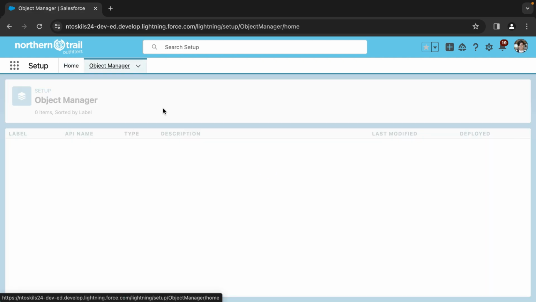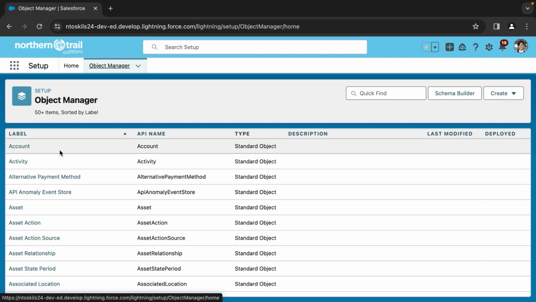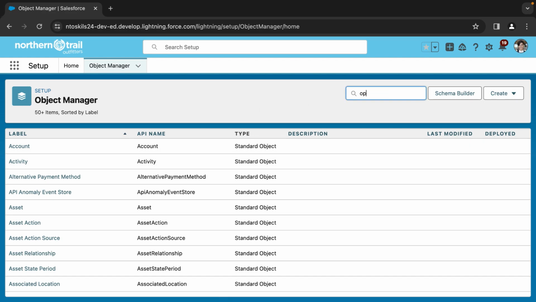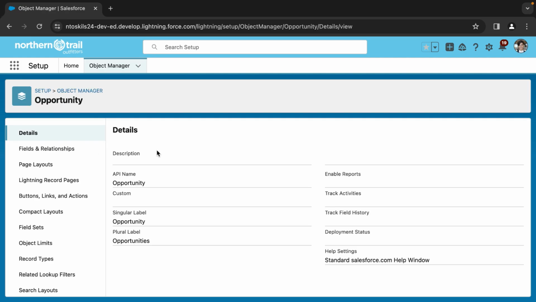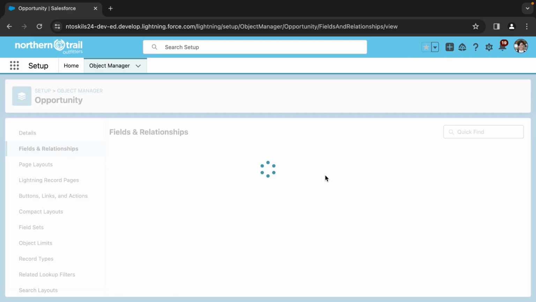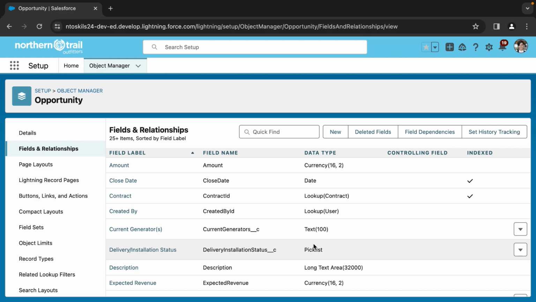So in Salesforce, everything is stored as part of an object, right? An object is basically what we used to think of as a spreadsheet, but now it's in Salesforce, so it's an object. And each object, for example, let's look at our opportunity object, has a bunch of different fields on it, right? So the fields are the areas in which data is contained.